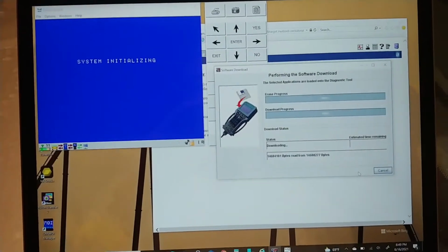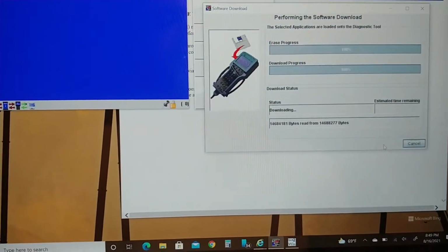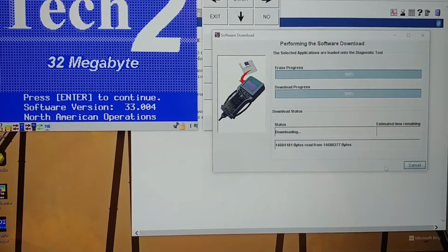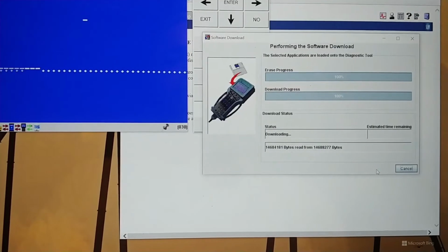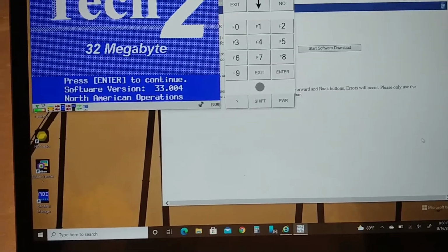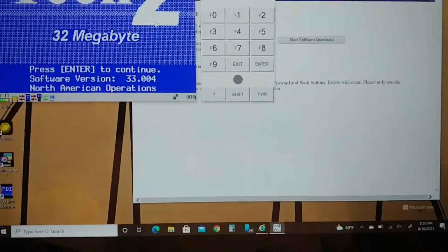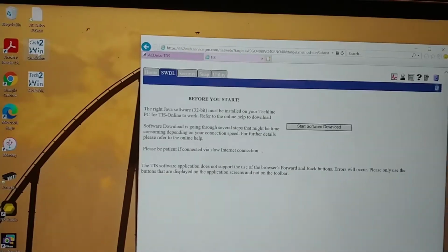So I ran Tech 2 Win in administrator mode. I'm wondering if it's going to pass a license now. Nope. Still says 0. Well, let's see what happens now. Oh! Holy crap. It's a miracle. So I ran Tech 2 Win in administrator mode. Is not always the way. So watch this. So now I can probably exit. Go back in.